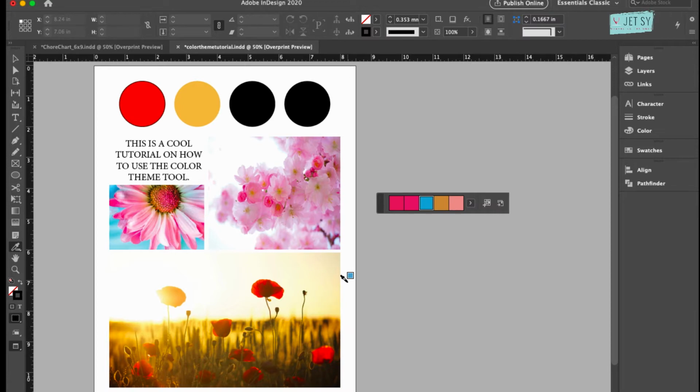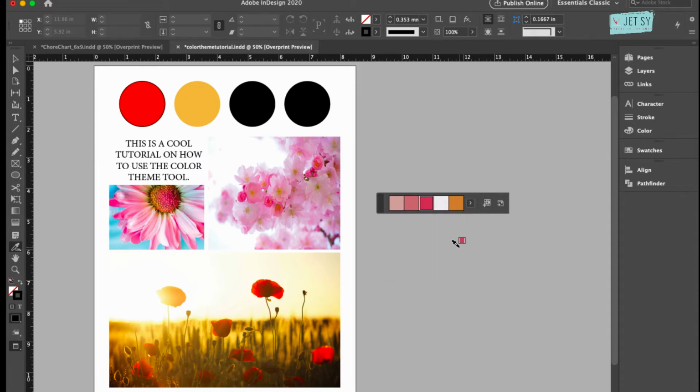Traditionally, we'd use the eyedropper tool, but the color theme tool is really neat and it selects the colors automatically. Let's see how this works. So if you click on a color theme tool, it's right here, and click on any of the images here, for example, this one, you'll notice that this changes. So this is the color theme tool palette, and it automatically pulls all hues out of there, and you can click on any of these arrows here too, to make it more colorful, bright, dark, deep, or muted.